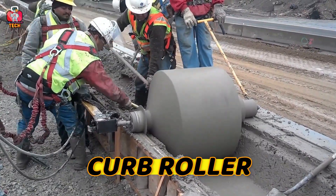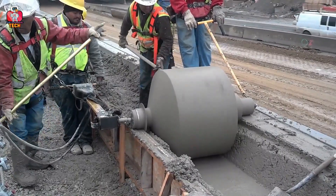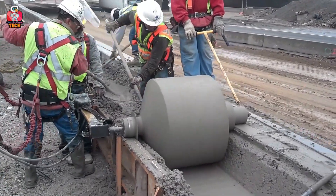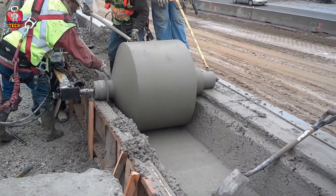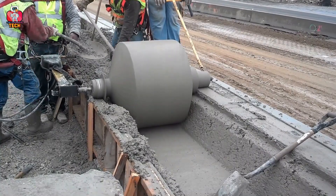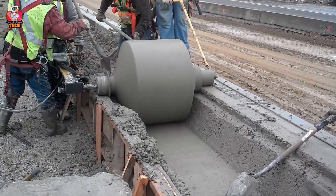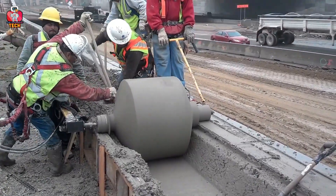Number 4: Curb Roller. The Curb Roller helps make small areas of the road smooth. It needs very little manual assistance, but it works at great speed and creates a completely new and smooth surface. It consists of a very large roller with two small rollers on each side. These small rollers create the edges of the areas being finished. The mixture of cement and rocks is placed in front of the Curb Roller and it mashes and spreads it on the surface completely.